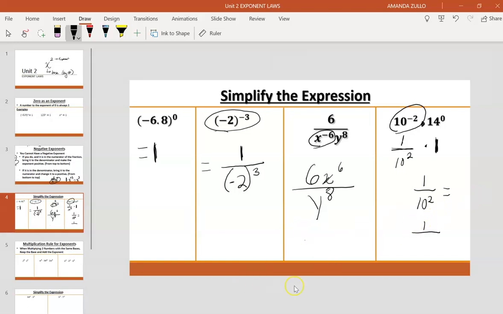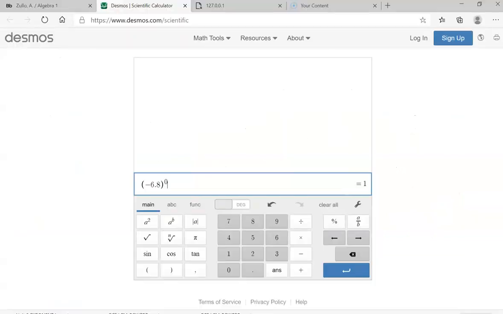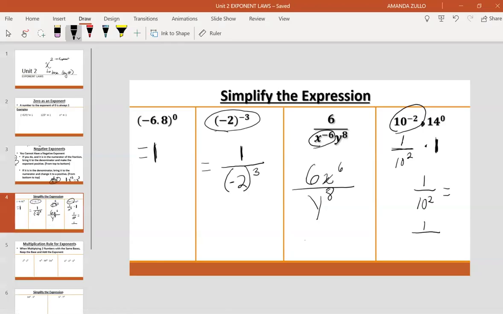If you don't know, that means 10 times 10. And if you don't know what 10 times 10 is, come over here. So 10 to the 2nd power, if it's the 2nd power, you could just hit that button, is 100. That's your answer. These two problems, since neither of them have variables, you could plug them into your calculator and get these answers. Oh, I forgot to do this one too. I didn't simplify this one.